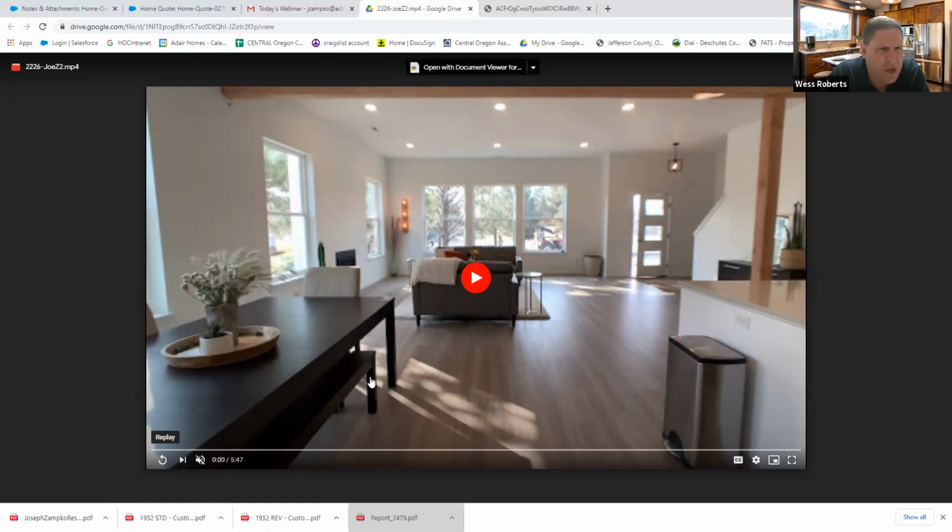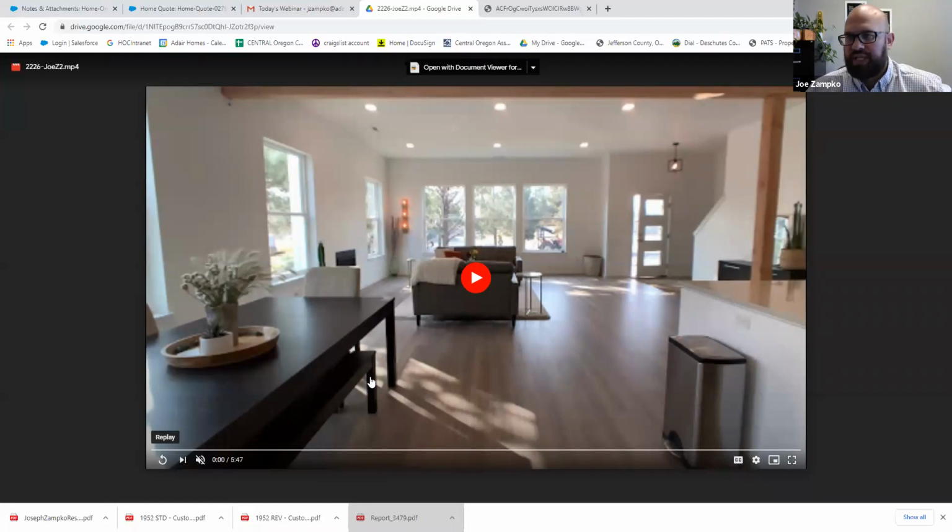And another question: does the ADU price include kitchen appliances? That's a little more difficult because in some areas we can and some we can't. So that's going to be jurisdictionally based. Typically appliances would not come standard in there. Usually standard is going to be a smaller sink with a smaller refrigerator. If you're outside of city limits or inside city limits, we can do appliances depending on your jurisdiction. Please confirm with them. But we've been able to do them successfully in Central Oregon. You would be responsible for supplying the appliances, or we can get them priced out for you and add that to your home order.